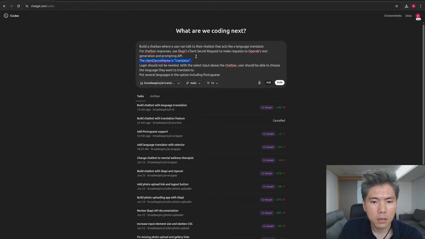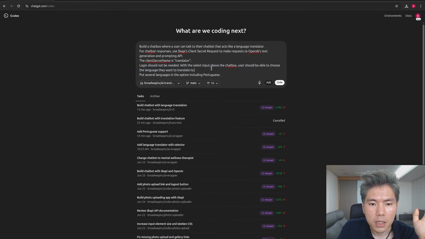So this line is very important. We have to tell Codex that our client secret name is translator. This way, Codex could put code to have access to our ChatGPT API without exposing any client secret keys. So client secret name is translator.